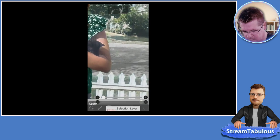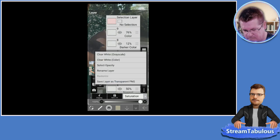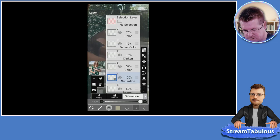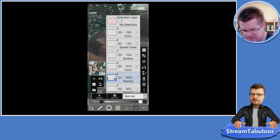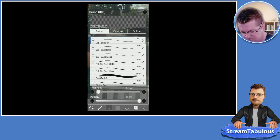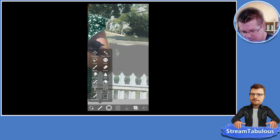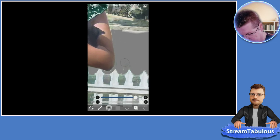Probably not. We do want to go back to our road layer, which you can name these. Can't remember how. Yeah, rename layer, little meatballs. There we go. So we're going to change this quickly from saturation to normal. So we're going to remember that it was on saturation. I'm going to pull our color. I'm going to go to our brush. You have to remember it's on saturation. It's very important. Okay, size up. All right. Pretty sure that's a curb.